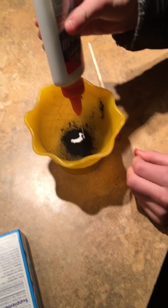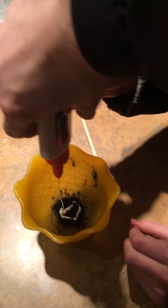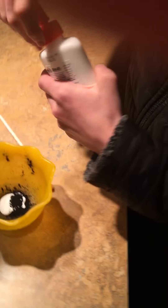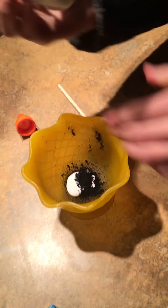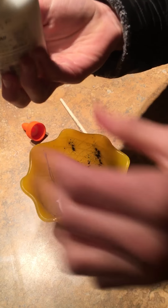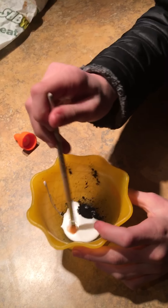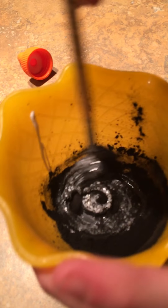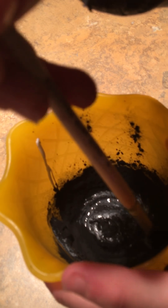What you're going to do is take your glue and put it right in here. So I'm taking off the top and doing it, just getting a little bit more. And if you do put too much glue in there, all you're going to do is put more charcoal powder in there. Or if it's not the right consistency, just add whatever you can — but only add a little bit at a time, because you can always add more. You can't take away what you've already put in.